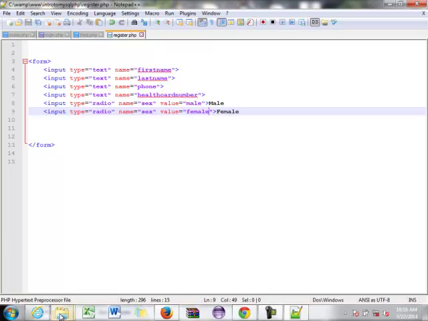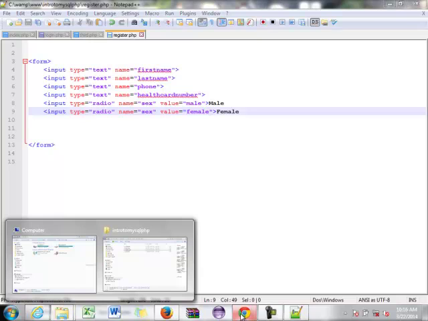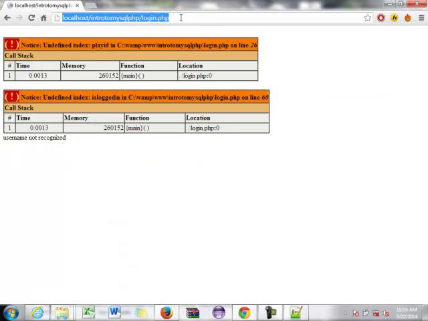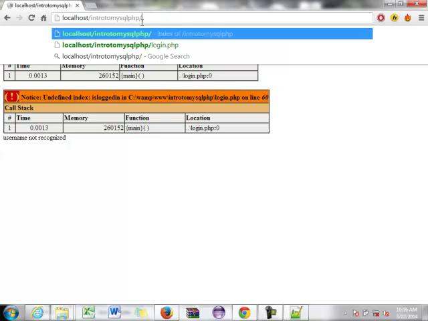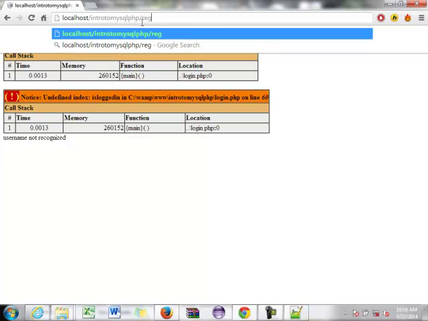Okay, well, let's take a look at our form. I always like to check. You should never do too much code before you check, right? Always do a little bit, check. Do a little bit more, check, because you don't want to compound errors on top of errors. Okay. So register.php. Okay, so here's our form.